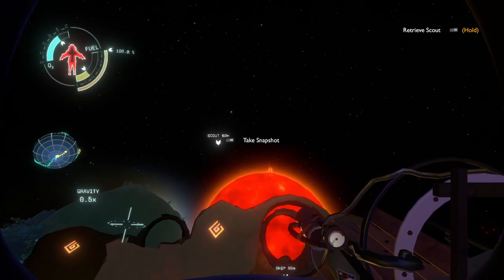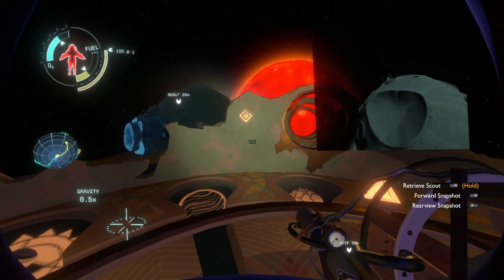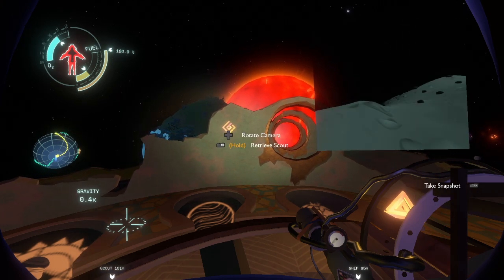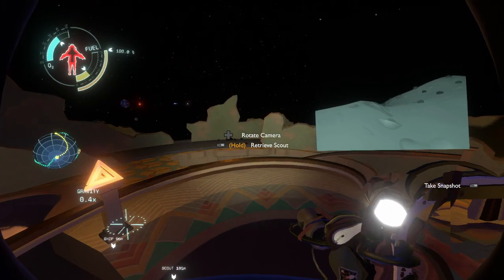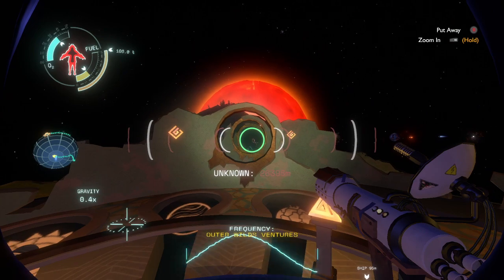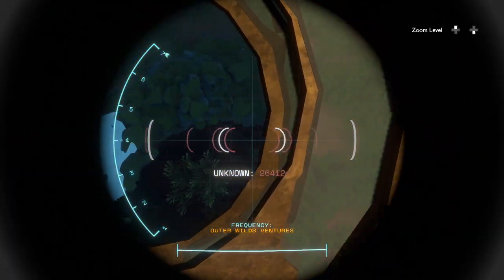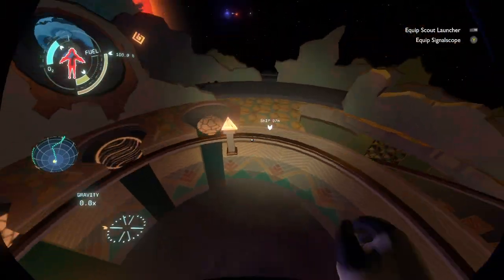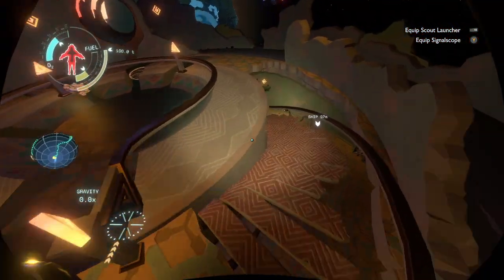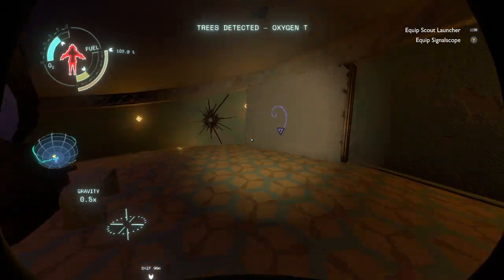Oh shit. We can scout, cool. All right. That's our planet. All right, I guess some. Oh shit, I need to make sure not to jump to Y, otherwise I'll be out of the planet.